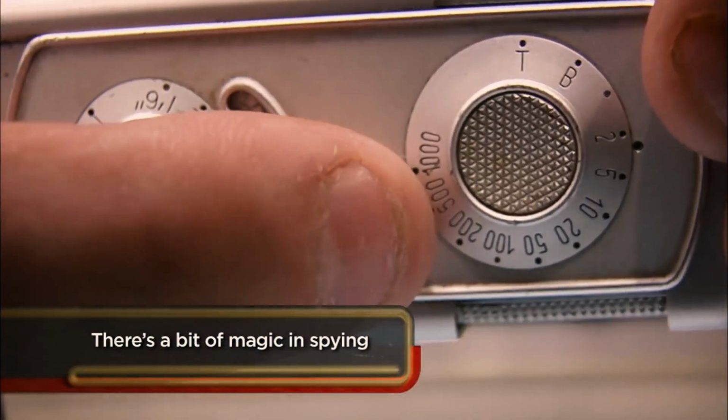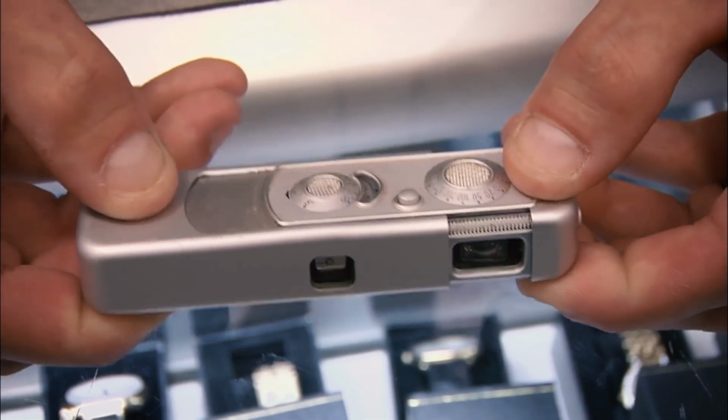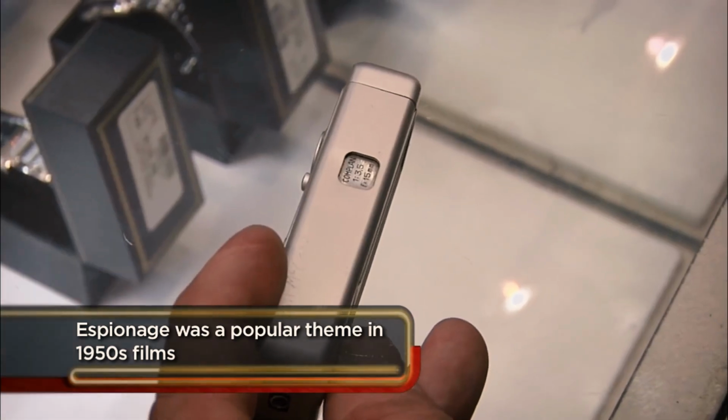The camera had an air of mystery and intrigue about it, thanks in part to its association with James Bond and the spy craze of the 1960s. Ever since the James Bond movies came out in the 1960s, people have just had a fascination with spies. However, the story took a turn when the camera was examined more closely.